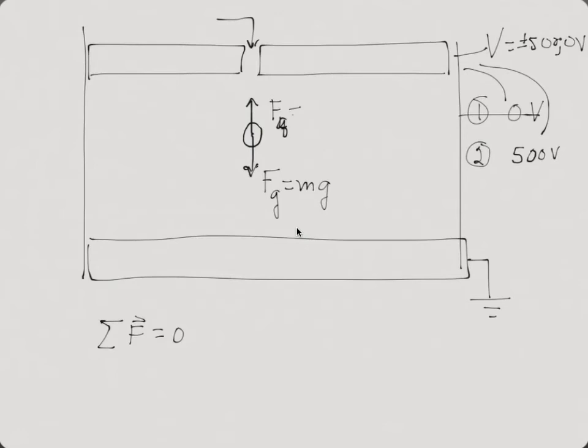But now this particle is going to rise under the electric field. And I'm just going to call this Q. So if the particle has a charge on it, if it doesn't have a charge, if it's electrically neutral, it's not going to rise. We talked about the properties, about these properties before. The force coming off of an electric field or the force coming off of an electric charge will not impact the mass. But this E field is going to come from voltage. And the E field will be the voltage. In this particular case, it's going to be 500 volts over this distance here. Distance of separation of the plates.